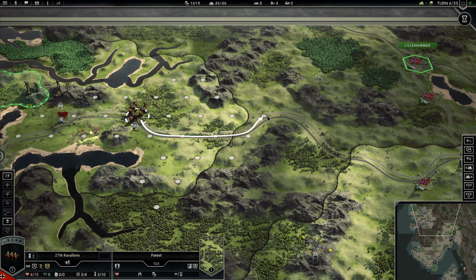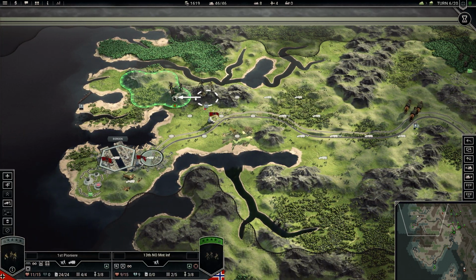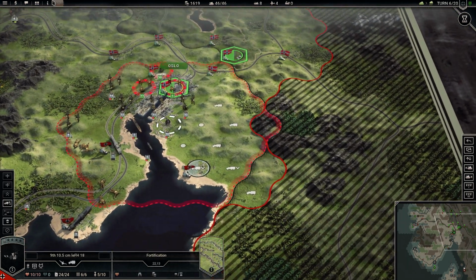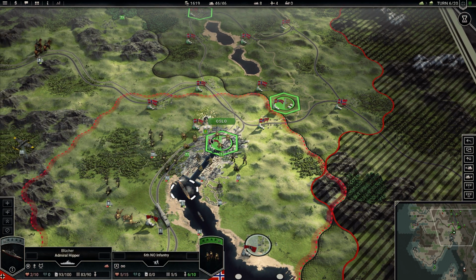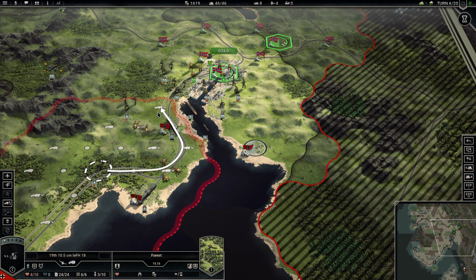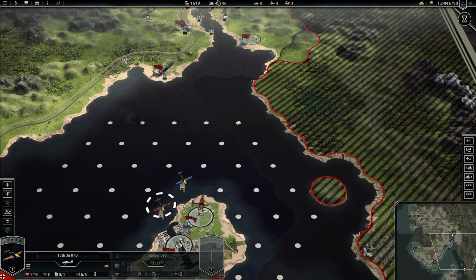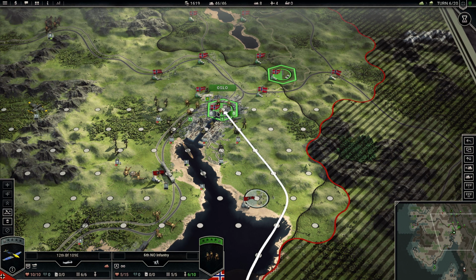Nice. Okay, these guys are off to the races. Looks like there's nothing. Okay, we're going to have high ground next turn. They just cannot make it over there. Jeez. Okay, but I think this fighter can. We'll try.